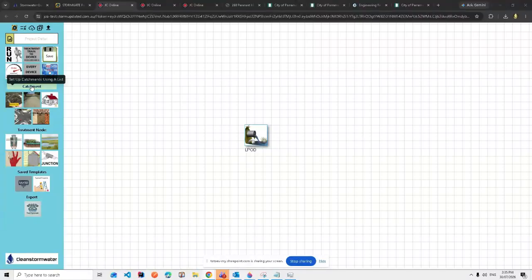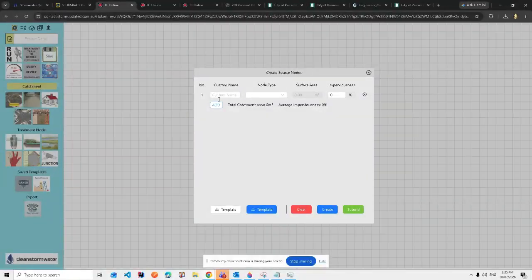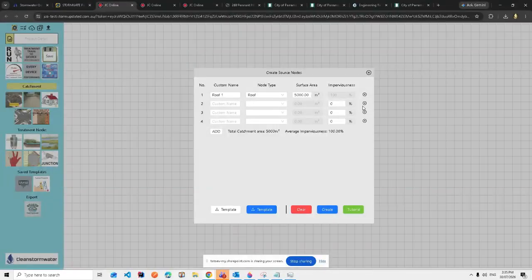I'm going to click that yellow catchment button and establish the catchments like so. So roof 1, select roof, enter the surface area like this as an example. And I can obviously add all the catchments, and once I'm done, I'll click the create button here.